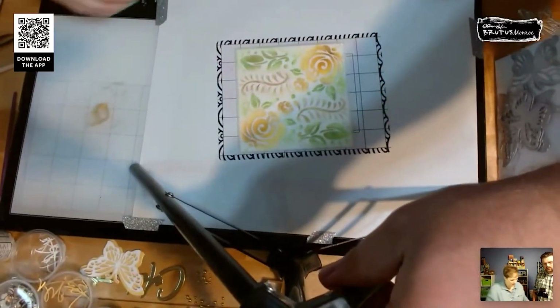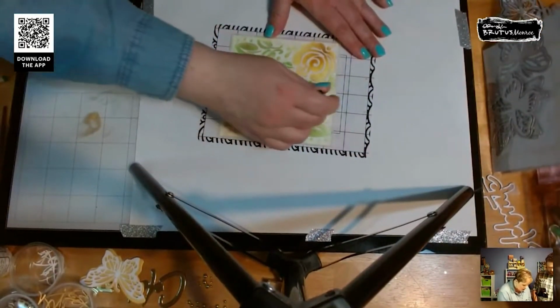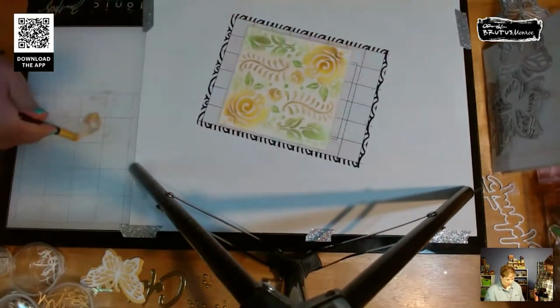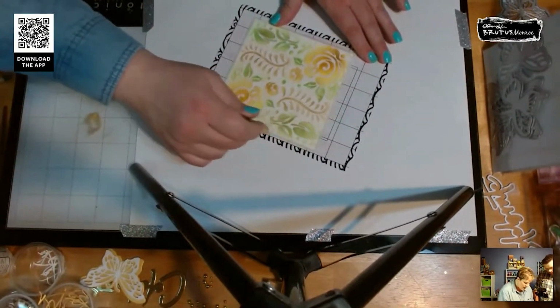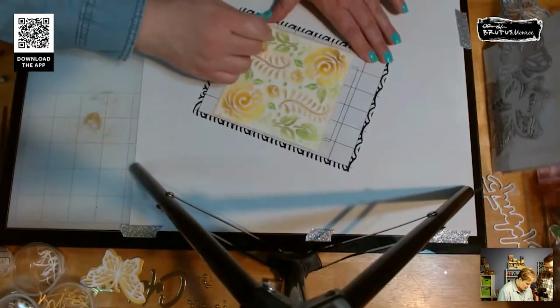We can call it good. I think it's beautiful. I think you did a great job. I'm just going to get the edges because we missed just a little bit along the tips of the leaves. The other nice thing that I liked about putting the gold on the top is that if there's anything that is kind of a harsher blend line, the aqua pigment kind of evens it out.